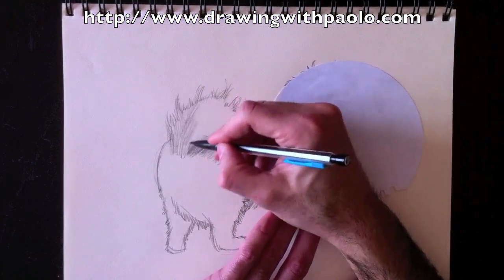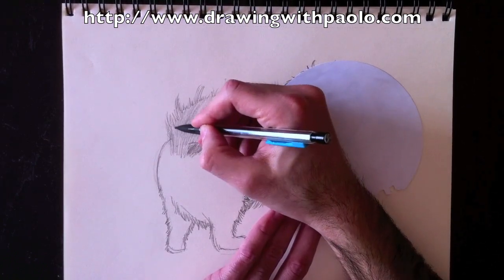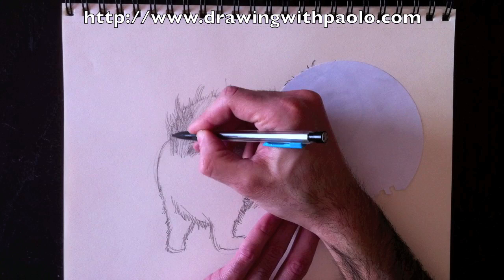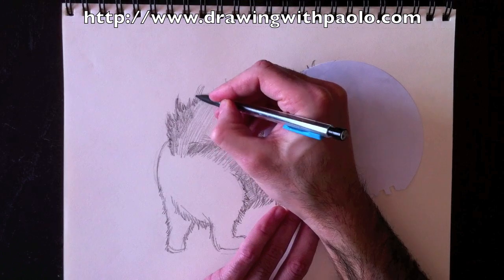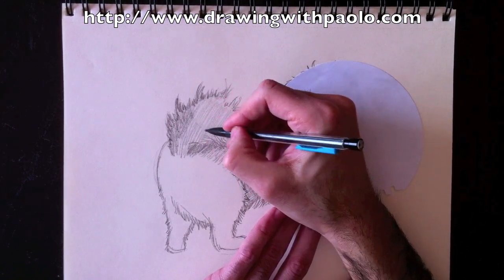Hold on to that piece of paper. If the piece of paper is moving, then it's sort of like your palm is moving too, so you will smudge the drawing underneath. So you have to hold that paper in place to protect your drawing. That circular paper I've got, you can use a square one, you can use a paper towel if you want, anything that will protect your drawing from your hand. But it has to stay stable. It must not move, or else you will smudge that drawing nonetheless.